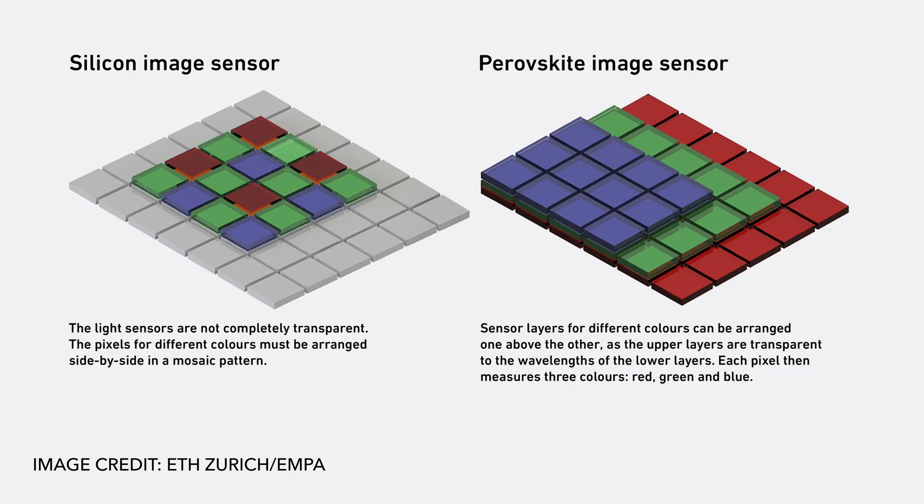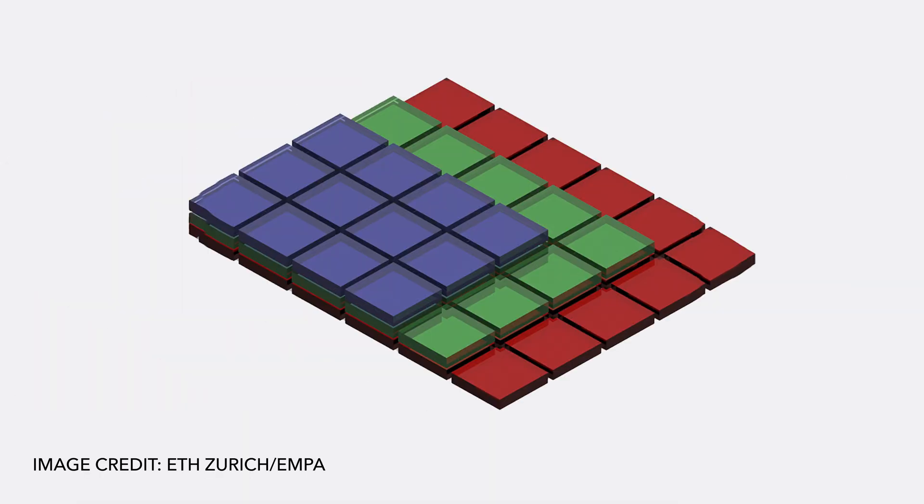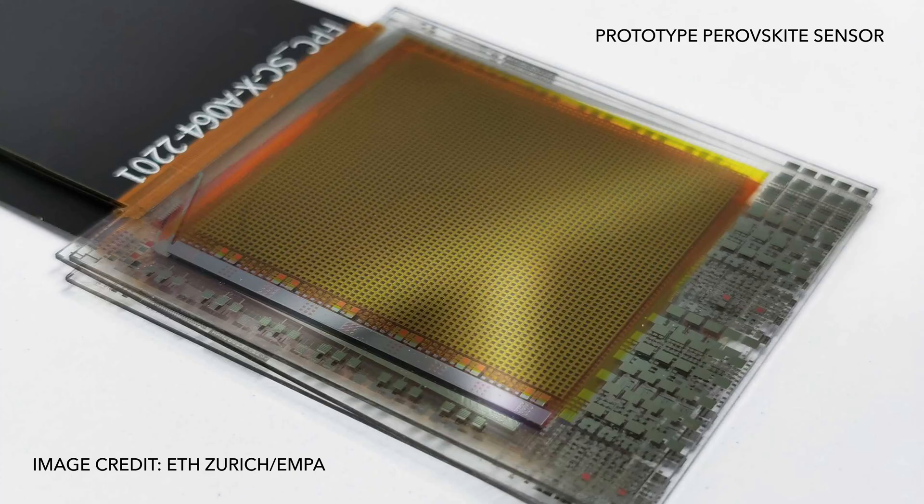What this means is that the different wavelengths of light can be filtered without any wasteful light loss. But that's not the only advantage — pixels can be layered one behind the other, with each layer remaining transparent to the other light wavelengths. All of this means that a perovskite-based sensor can, in theory at least, capture three times as much light as a silicon-based CMOS sensor for the same surface area, while simultaneously providing three times the spatial resolution. Such a sensor design also means that demosaicing and moiré can be made a thing of the past. The researchers produced two prototype sensors proving the concept works, with designs proving more sensitive to light and with much improved color reproduction accuracy over traditional sensor designs.